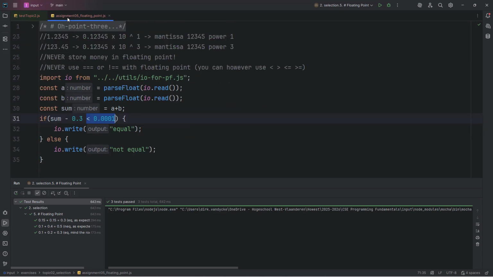But if we look at the program, we're going to add these two negative numbers. So this is going to be minus 3,000. I'm going to subtract another 0.3, which is going to be around minus 3,000.3, and this is a big difference.